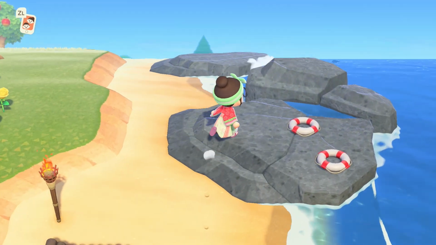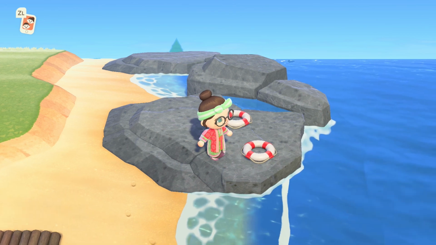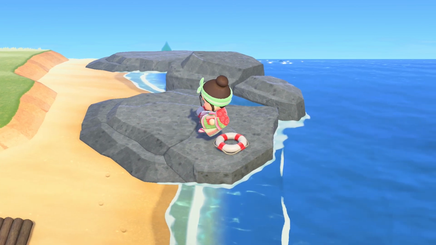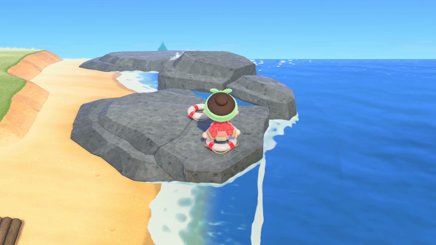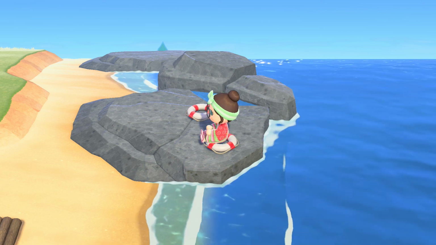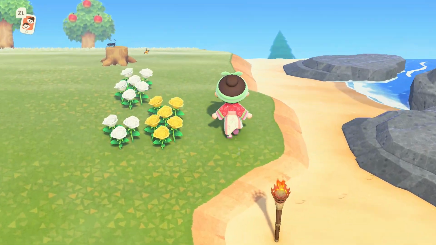And of course we have our little life-saving rings up here. They look pretty, and I really like that they can be put on the rocks, but they're so annoying when it comes to fishing because you can't get off from that side. So maybe it's just one ring I should have here. Maybe I should spread the other one out somewhere else.